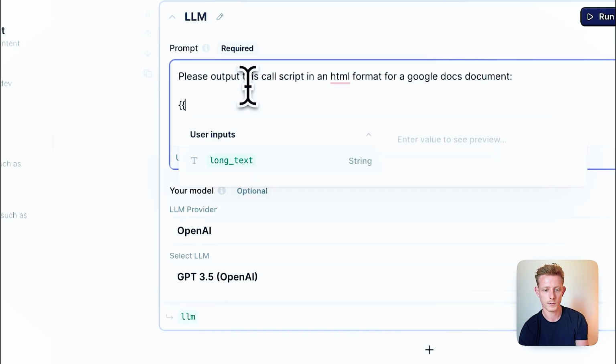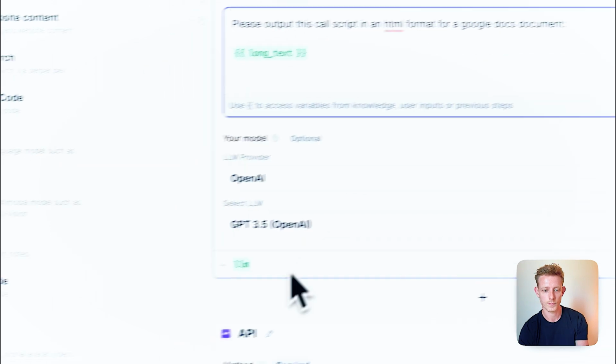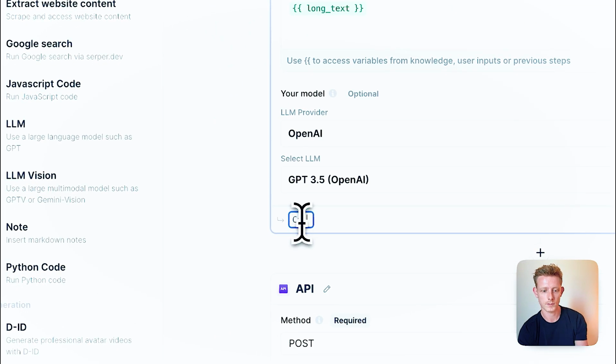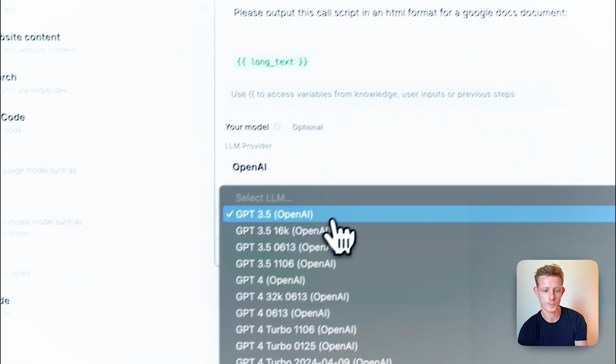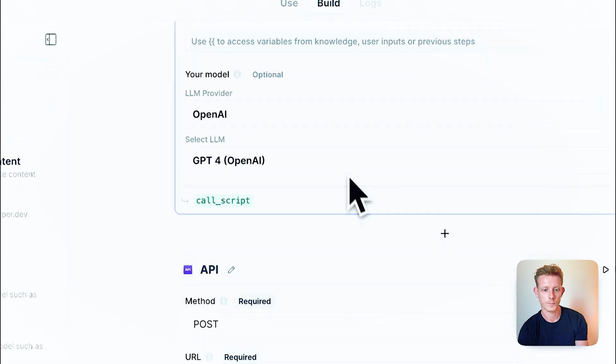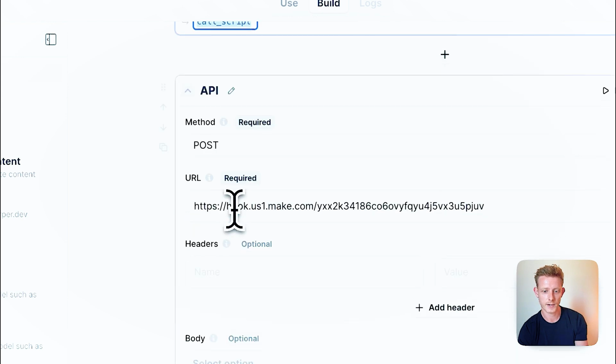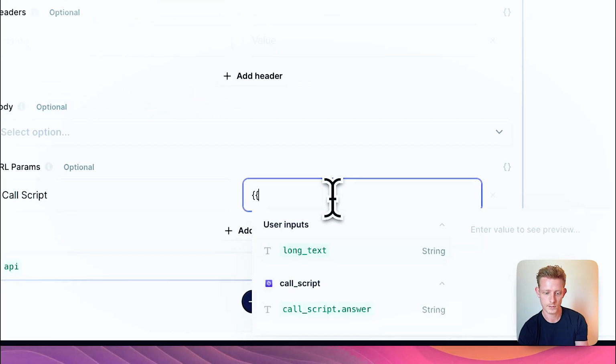We put in the variable. We're going to save this call script. We're going to change the name of this variable. So now we're going to use this variable here instead of this one.